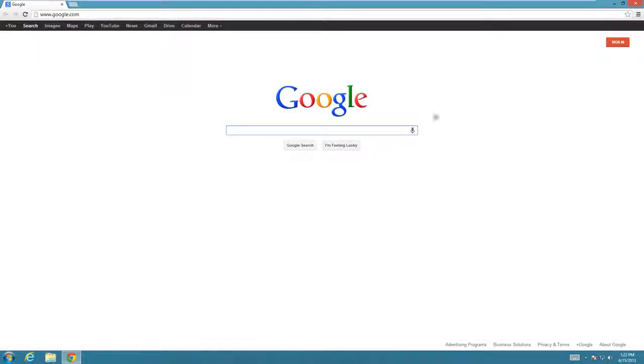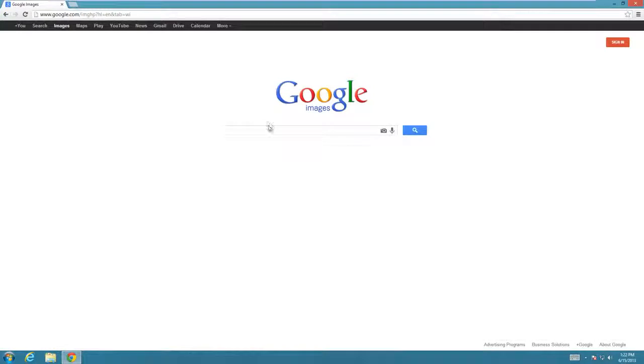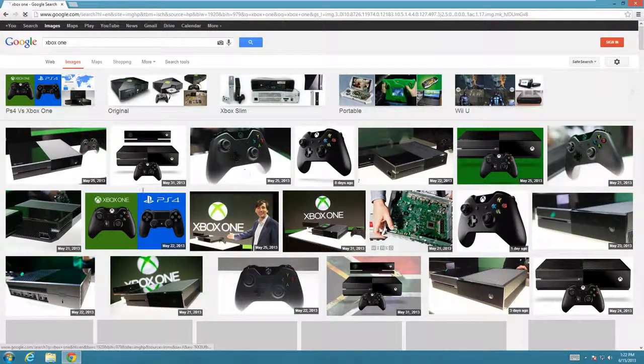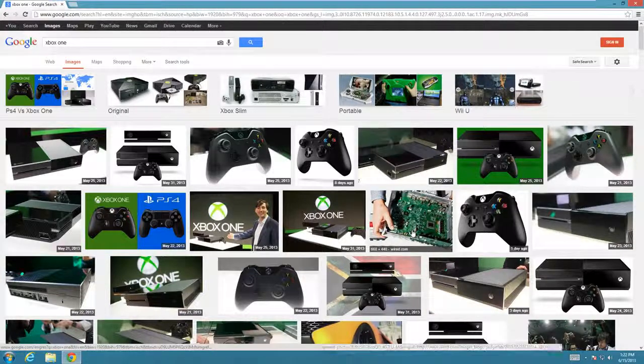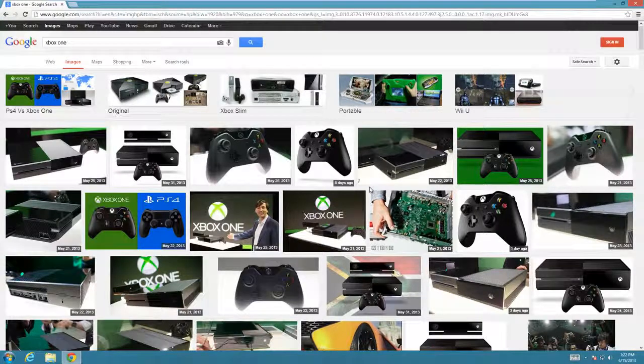Basically all you have to do is go to Google, click on images, and then search for the image that you want, or search for the item that you want. So let's just say I was writing an article about the new Xbox One, and I needed a picture of it for the article. Then I could type in Xbox One and go to images. But most of these images, legally, I can't really use, especially this Wired one. That's property of Wired, so I can't really just put it on my website. Even if you add information about where you got it from, there's a lot of legal obligations to it. So public domain pictures don't have those restrictions.